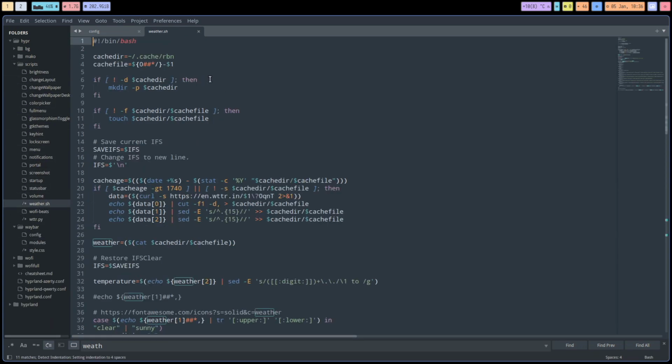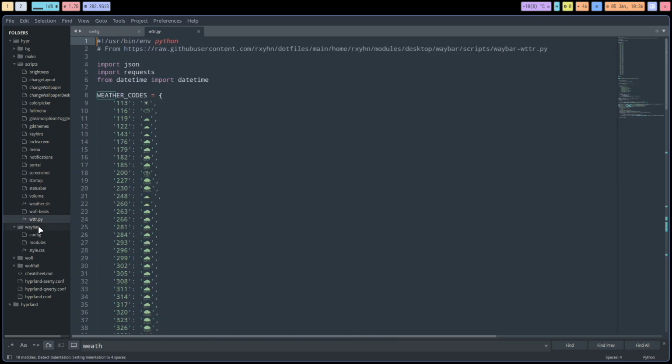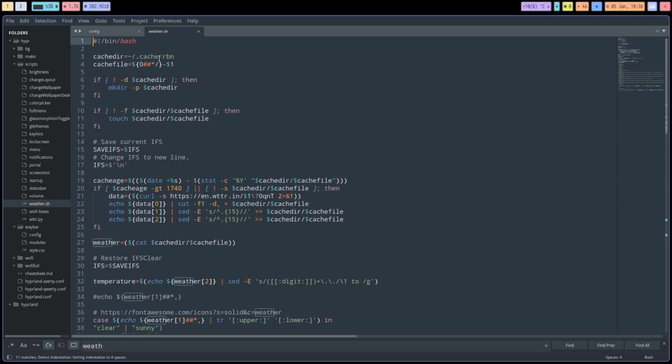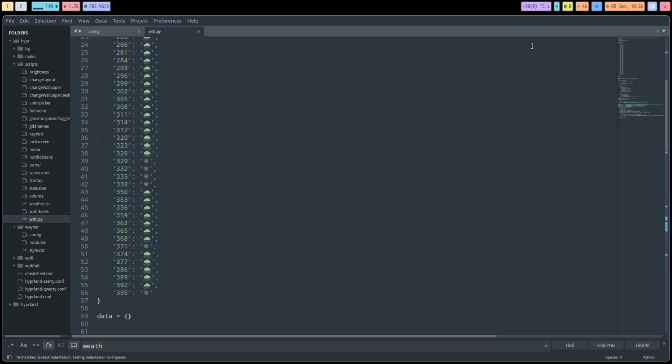Okay, scripts, weather.sh, and it goes on. At some point, it's going to call the weather Python file, and there's a lot of code. It's going to be in the cache folder. How do we know this? In the cache folder, it has a lot of files, and it grabs stuff from there. In the end, you get numbers, and with the numbers you say, okay, we'll have a little cloud or something. It's a little bit small, but I think it's a cloud that you see down here.